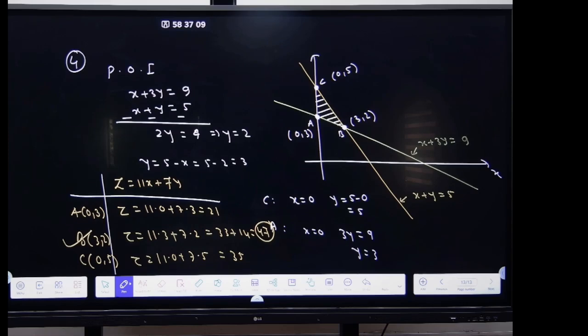Did you get the answer? No. Point of intersection you have to calculate. Is it in first quadrant? Yes. So in the first quadrant, point of intersection you should calculate, right? Then you will get feasible region. Corner points you calculate, put the value. You will get the answer.